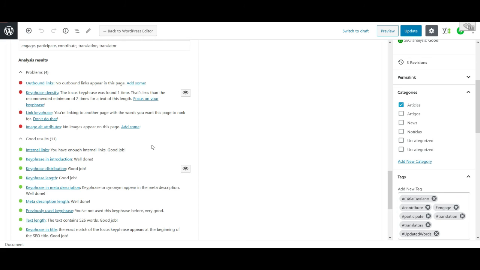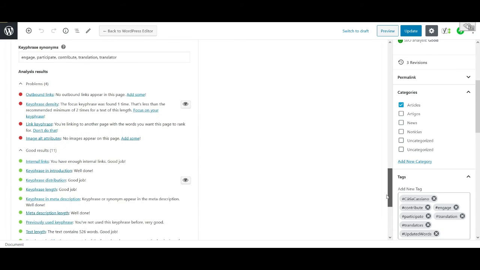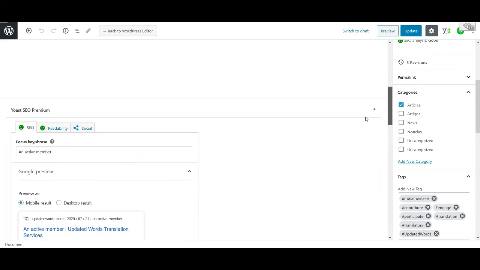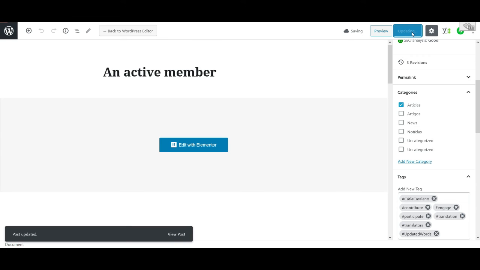In my case, there are 4 red dots, and then all the green dots are the things that you have done well. Once you have verified all of this and you have the ranking that you want, all you need to do is update, and your post will be updated and indexed again.